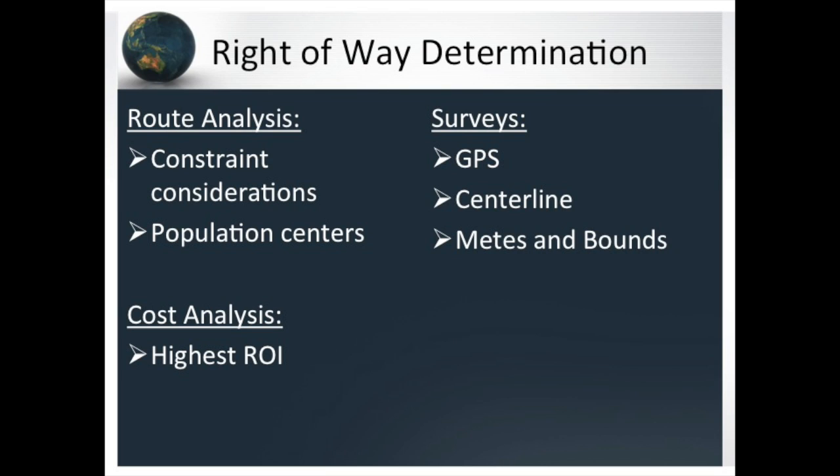Some of the issues that we're having in the United States is up in the north, some of those cities are so close together. So if you have the 2,000 mile per hour system, you have to maintain a curve radius and an acceleration and deceleration. When you're looking at cities that are only 40 miles apart, you're going to have some serious issues of getting people on and off of these systems. So you have to use traffic counts, determine how people move, because you don't want to just try to hit every city because it's impossible.